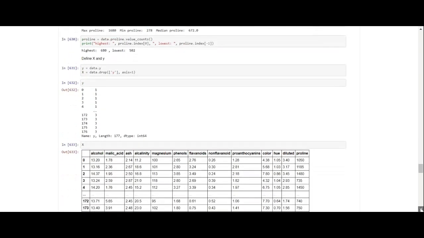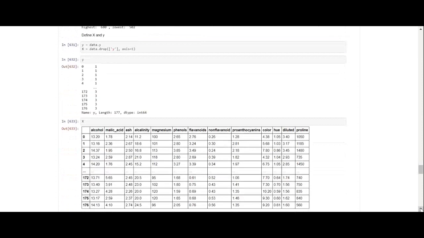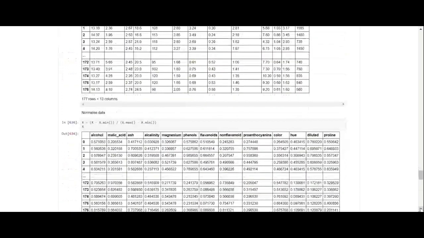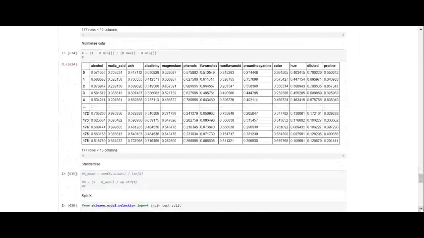And after we did our exploratory data analysis, what we did was we defined our X and our Y variables. And so Y is data Y, and X is data drop Y, axis equals 1. So you can see Y, and then you can see X. Now what we've done is we have normalized the data.